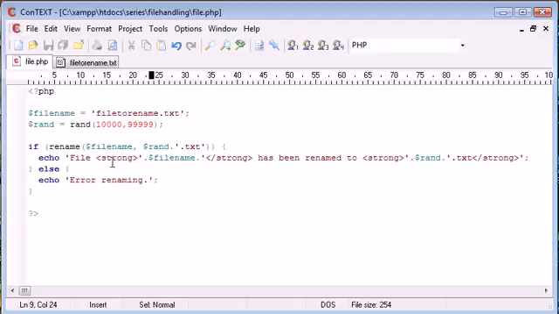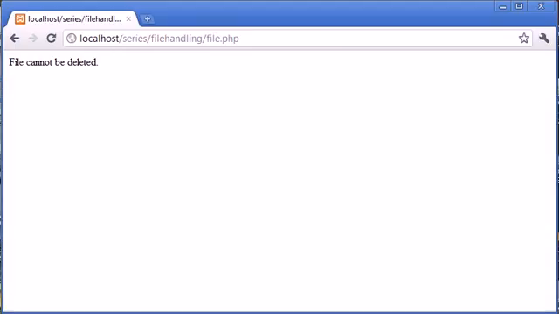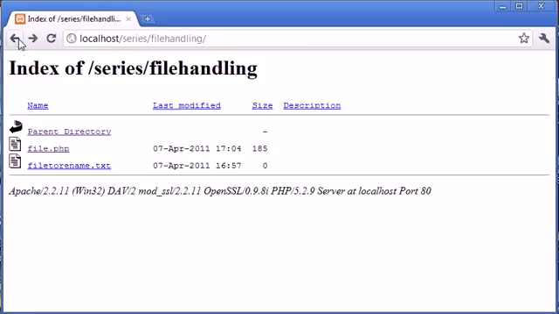So like I said before, the reason you might want to rename your files to a random number is to keep them hidden from users. You may have this random number stored in a database somewhere, so your database knows where the file is, but your users don't. So they won't be able to look at the file specifically on the server. There's many reasons why you'd want to obviously rename a file, but I'm just giving this as an example.